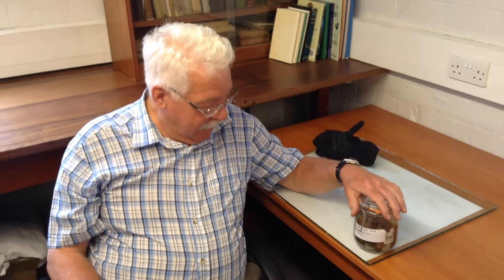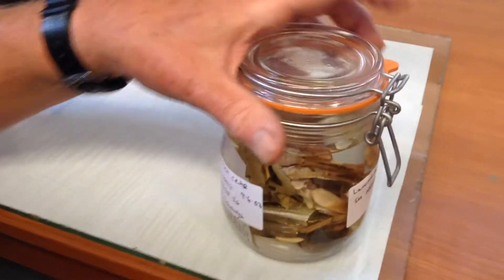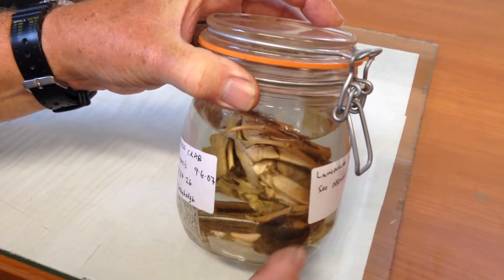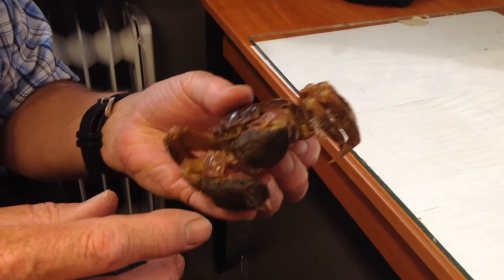This is the first one I've seen in Britain and the last one I've seen in Britain. Why is it called a mitten crab? If you can see that fuzz on the claws — a mitten, if I put a mitten on, there are the claws sticking out. Now let's show the different parts of the crab.